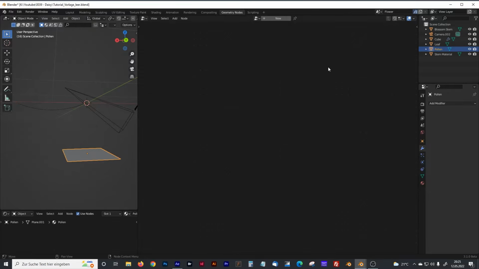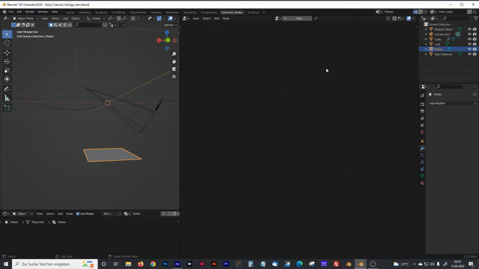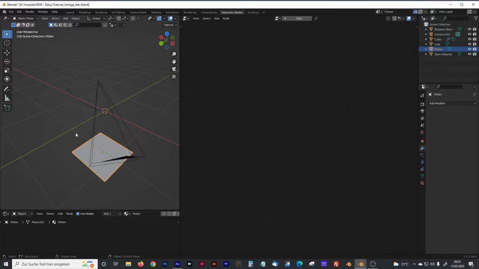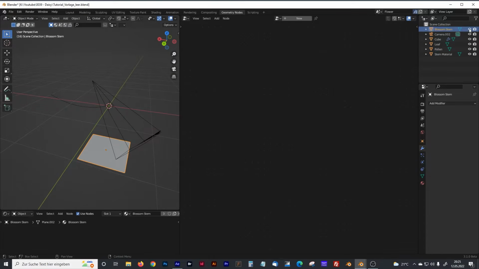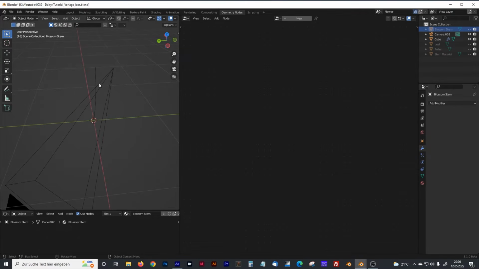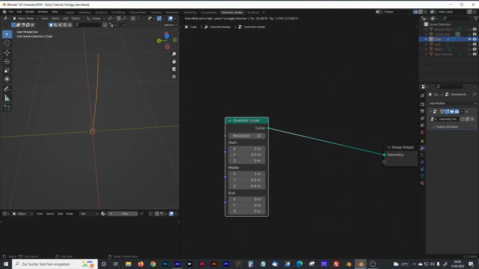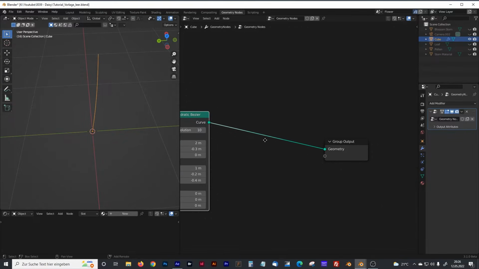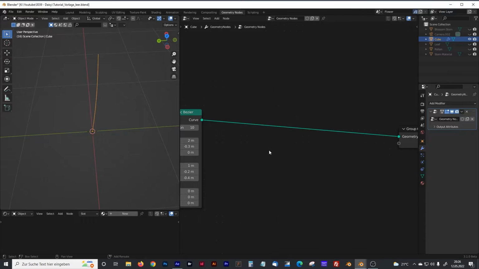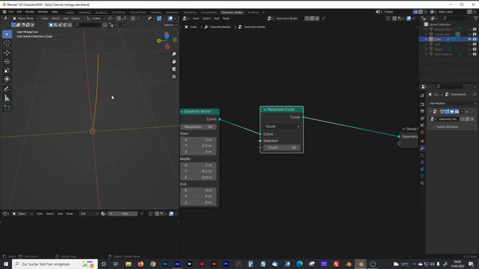By the way, these areas that you see here, these are my material layers. You can ignore them. Maybe I will blend them out just like that. So back to geometry nodes. We don't need the camera too. So that will be our blossom, and now we will need a resample curve node. The resample curve node will give us some extra resolution to it, so we can later on define a little bit the shape of our blossom.